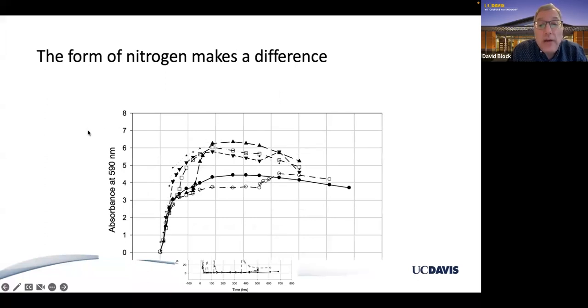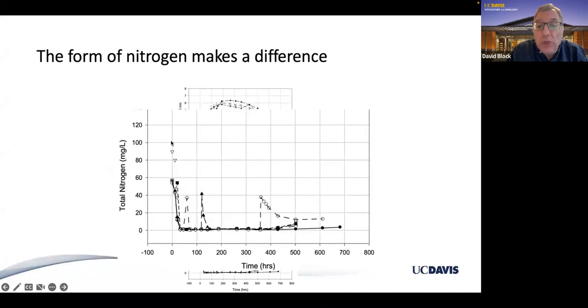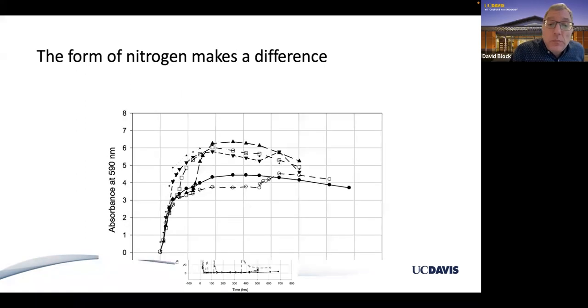And if you look at, even at the latest time, additions at 360 hours here, you still see this increase in cell concentration. And if we look at the nitrogen, because we added organic nitrogen in this case, some of that is actually still taken up by the cells for whatever reason. And so when we're adding more complex nitrogen source, we actually see, even late in the fermentation, an increase in cell concentration and a speeding up of the Brix curve.